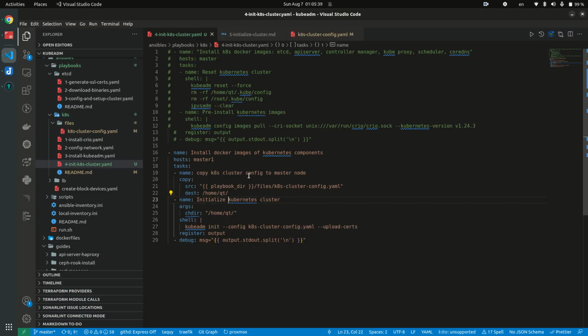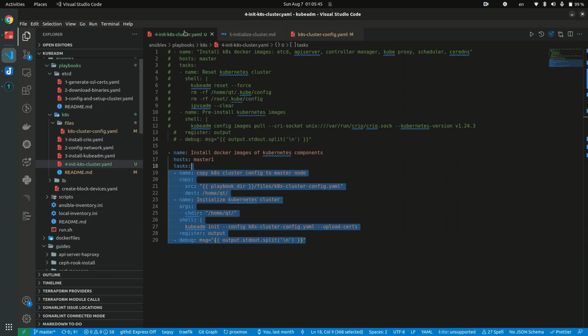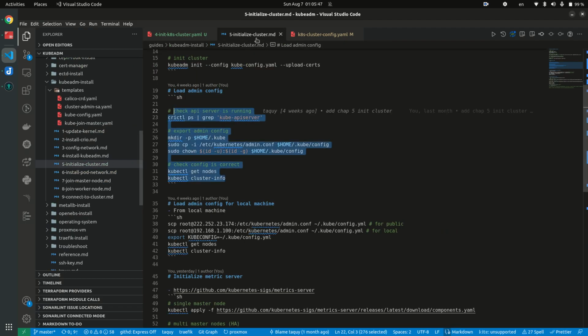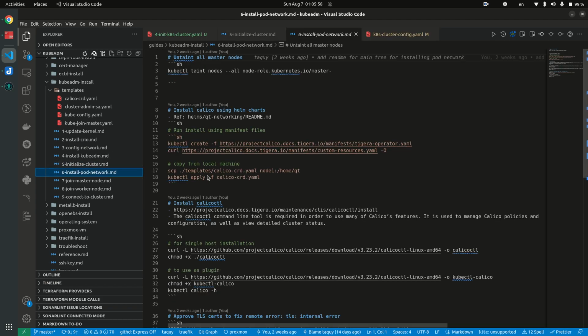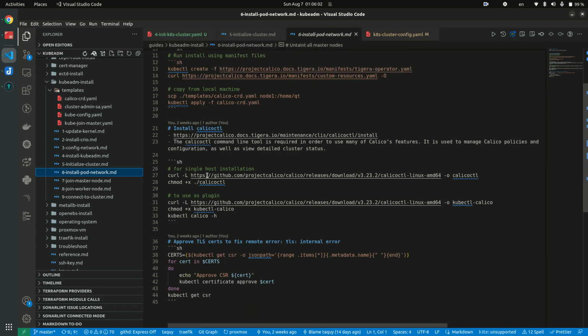So I think I would wrap up the video after this. The idea is that we are able to set up the cluster in one node first, and then we can think about loading the config. We can think about joining all the nodes, and obviously the prerequisite for that is that we must have Calico pre-installed.